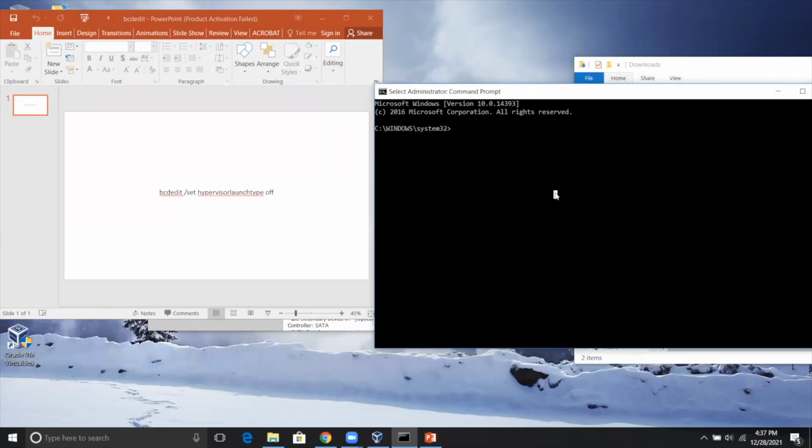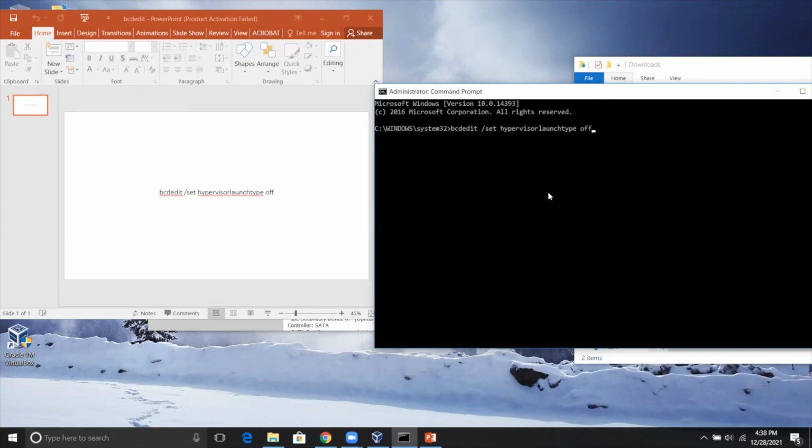So write bcdedit /set hypervisorlaunchtype off.